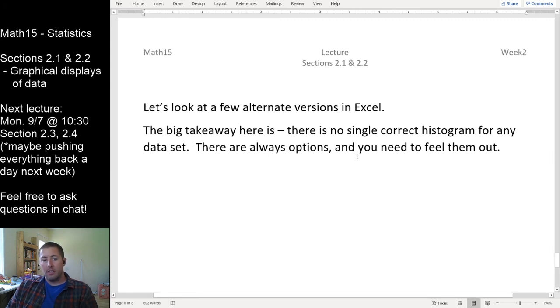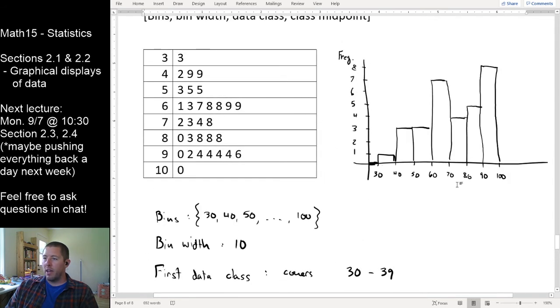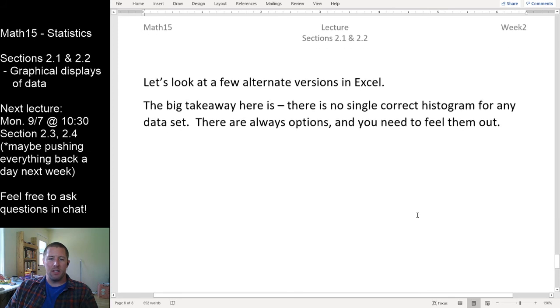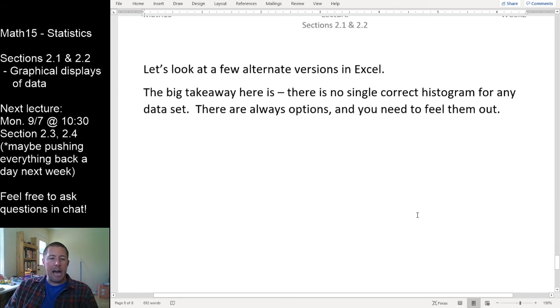The other thing I'll say is even if you're not planning on doing this in Excel, you should still watch this part, because I'm still going to talk about the choices that we want to make and what's good and what's bad about the graphs that we're making. I'm just going to have Excel make them because I'm certain that you are tired of watching me do a bad job of making histograms by hand on my stylus and tablet here. So, let's have Excel do some of this for us. And again, you might want my actual Excel instructions, or maybe you just want to look at my graphs and see what I have to say about them. That choice is up to you.